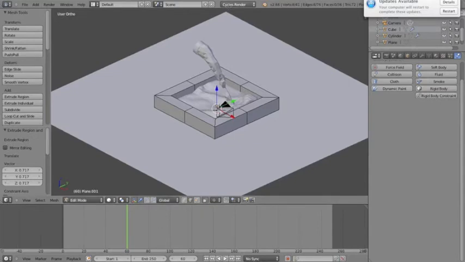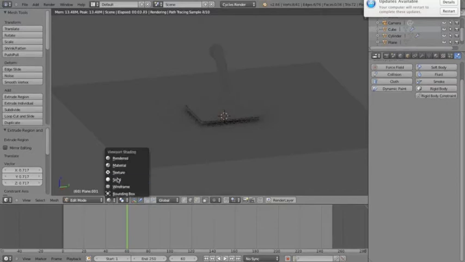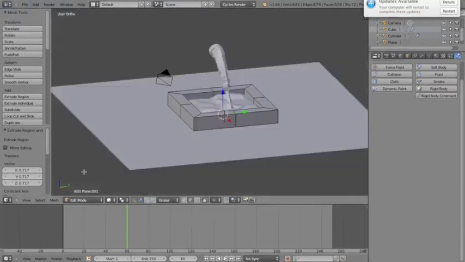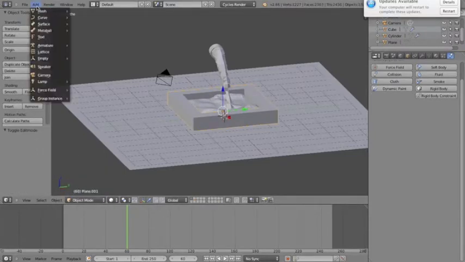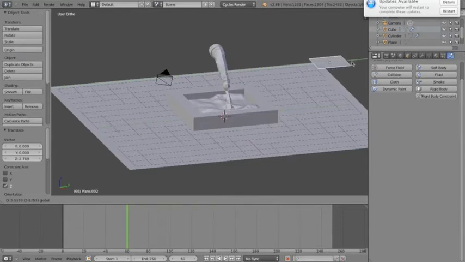Go ahead and switch to rendered in Cycles. And you can see we have no light right now. It's just pretty plain. And so we'll have to go ahead and add a light. So go ahead and go back into object mode and hit add mesh plane, and this is going to be our first light. I just did one side light for this tutorial for that render that I did. It looked fine, so I'm just going to do that here too.